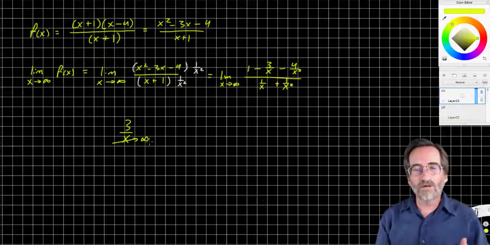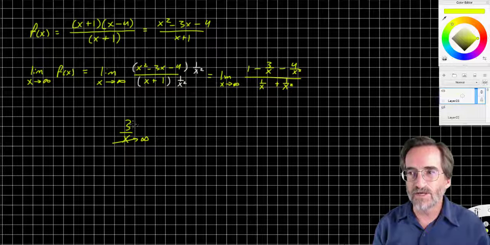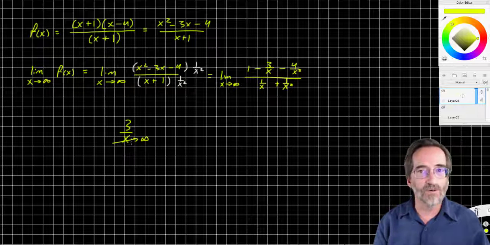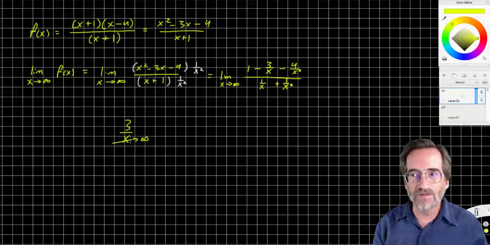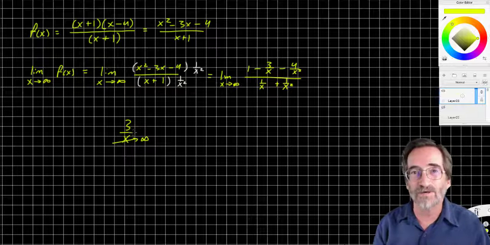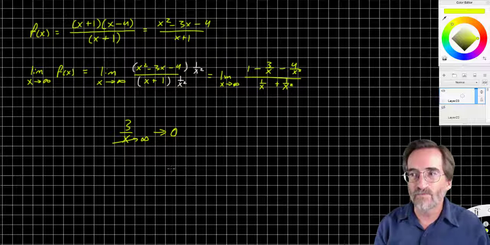As the denominator of a fraction gets bigger and bigger, the fraction itself gets smaller. Because remember what the fraction says. The top number tells me how many. The bottom tells me how many pieces the whole is divided into. So if I took a pizza pie and divided it into 100,000 pieces and gave you 3 pieces, you would get very little pizza, right? And the bigger that denominator is, the more pieces I cut the whole pizza into, the smaller each piece becomes. So the whole thing goes off to 0.